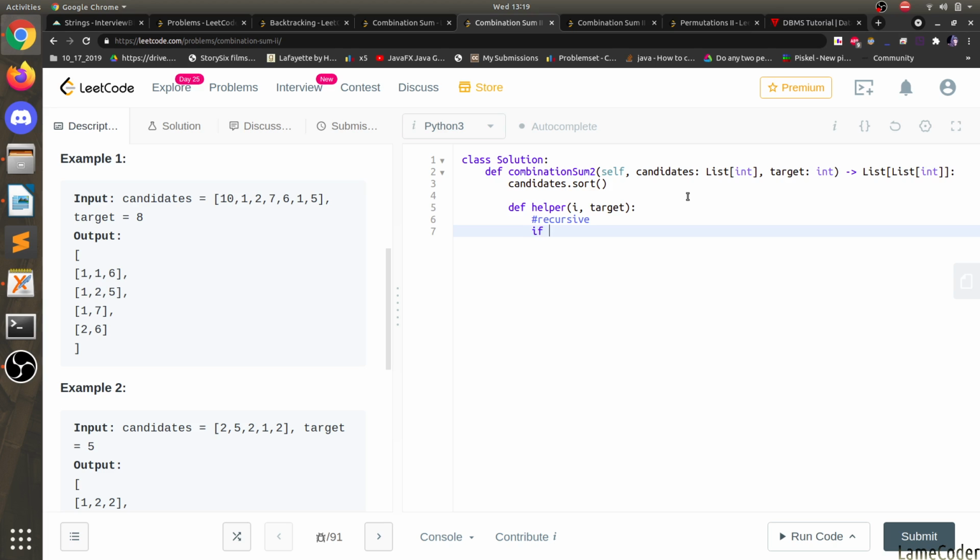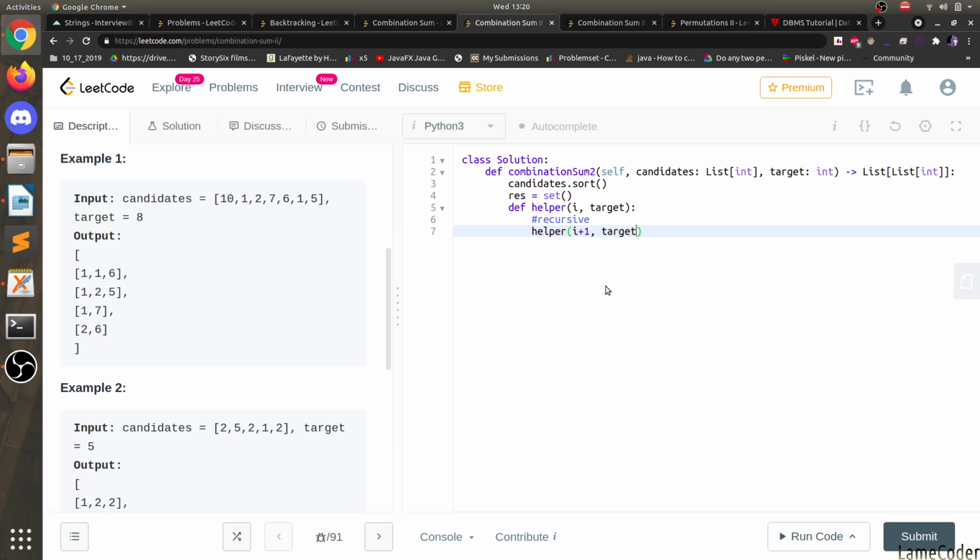Let's see what we have to do. When target is equal to 0, we are going to store our result inside a set. We will call our helper function on i plus 1.